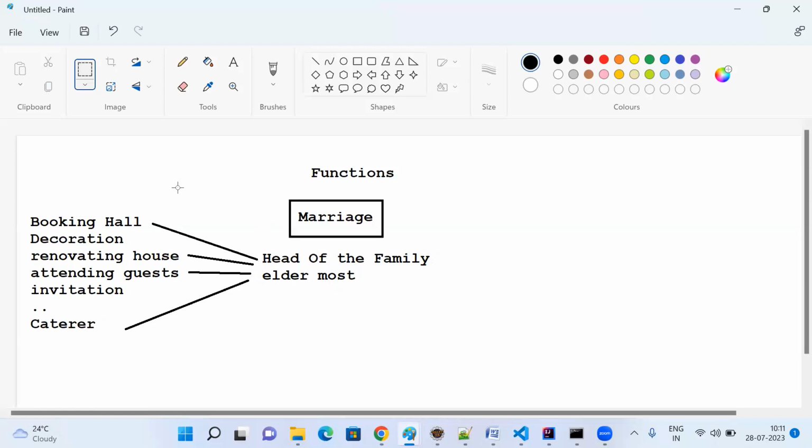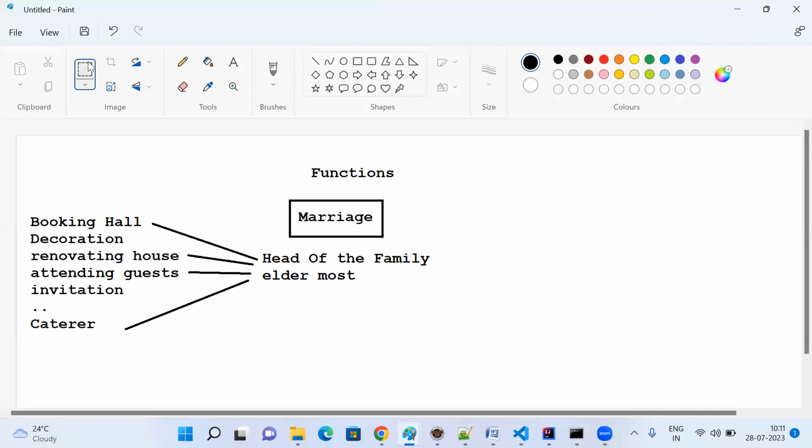So this person is just there to pass on instructions. He does not do any work on his own. He's just managing the event, you can say. The sole decision maker. Whatever has to be done, the permission has to be taken from this person, correct? If a particular dish has to be finalized, we will first go to the head of the family and tell him that we have finalized these items in the reception. Is it okay? He says, yeah, okay. What is the budget?